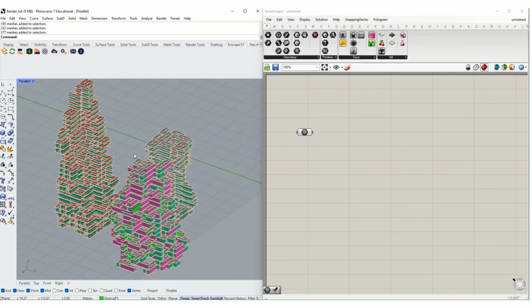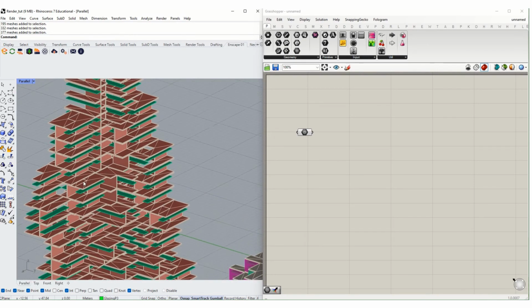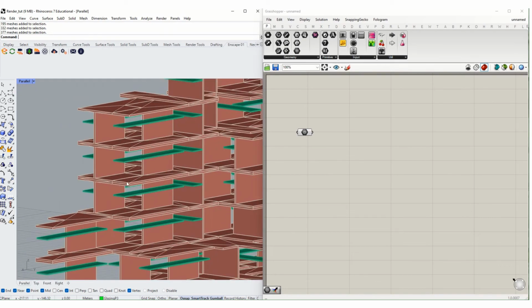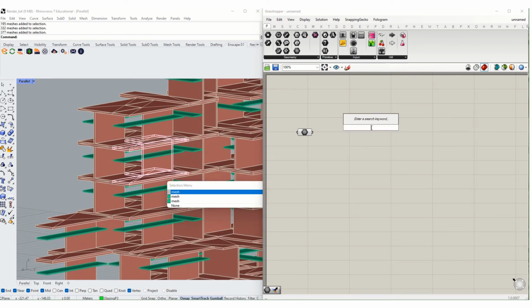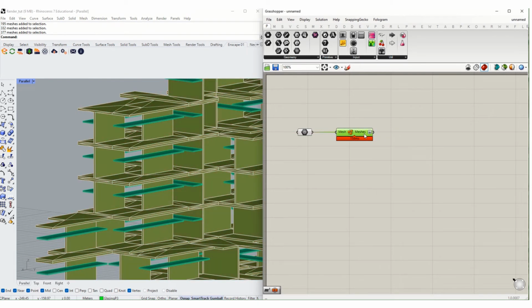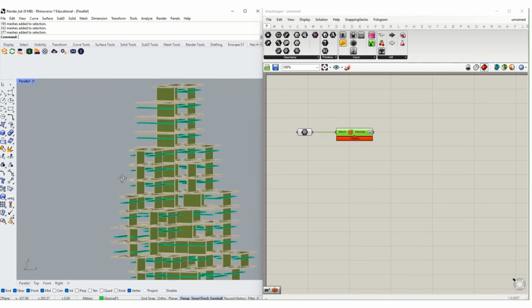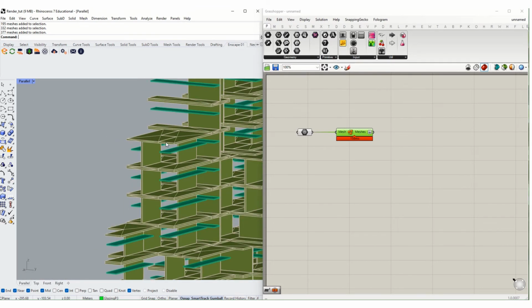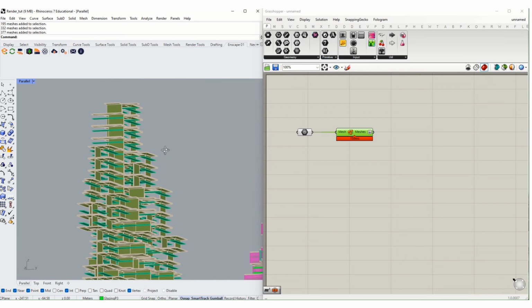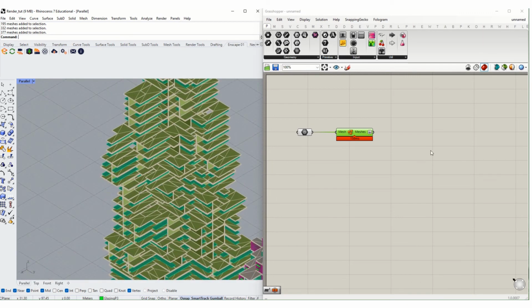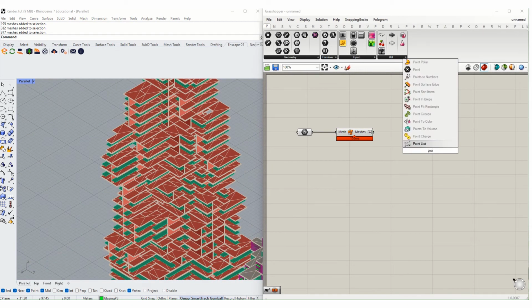And then what I'm going to do is, first I'm going to say, well, maybe I want to have, I don't know, this kind of geometry, just populate some of these geometries.